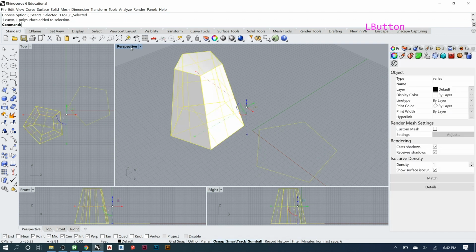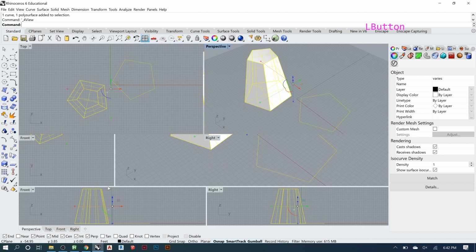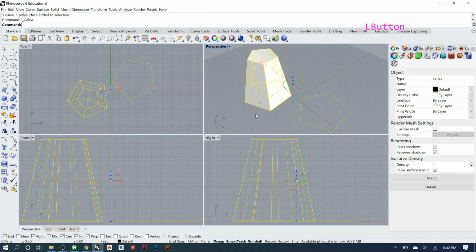Another really good tool, so let me make this one. Oh, and if you click this one, it will default you to the standard four views. And if you right click, oh, you can change these, so that's what the difference is.